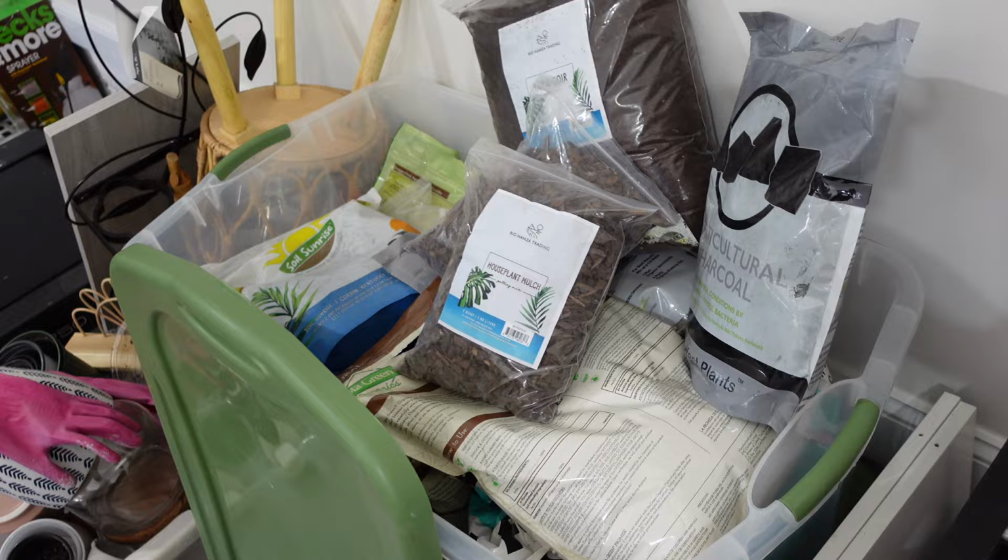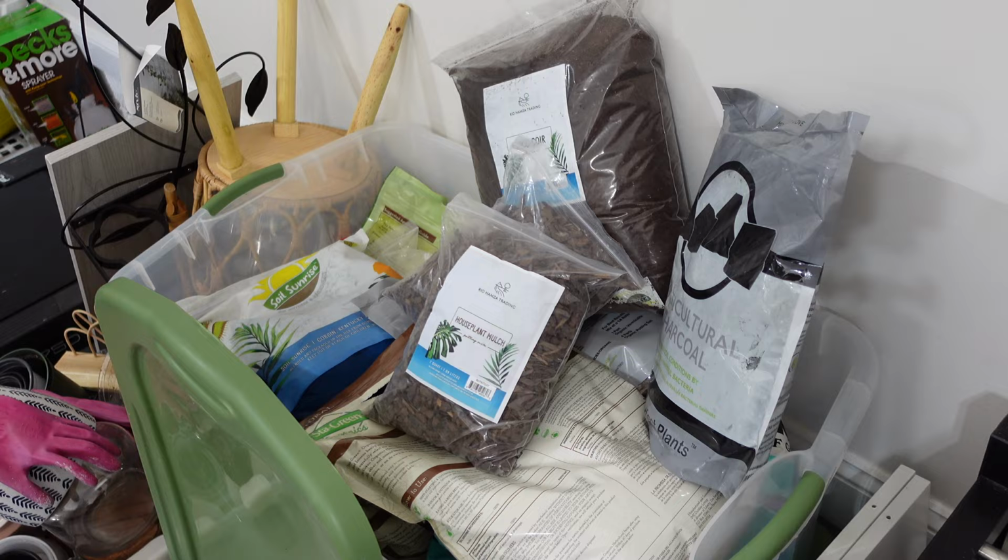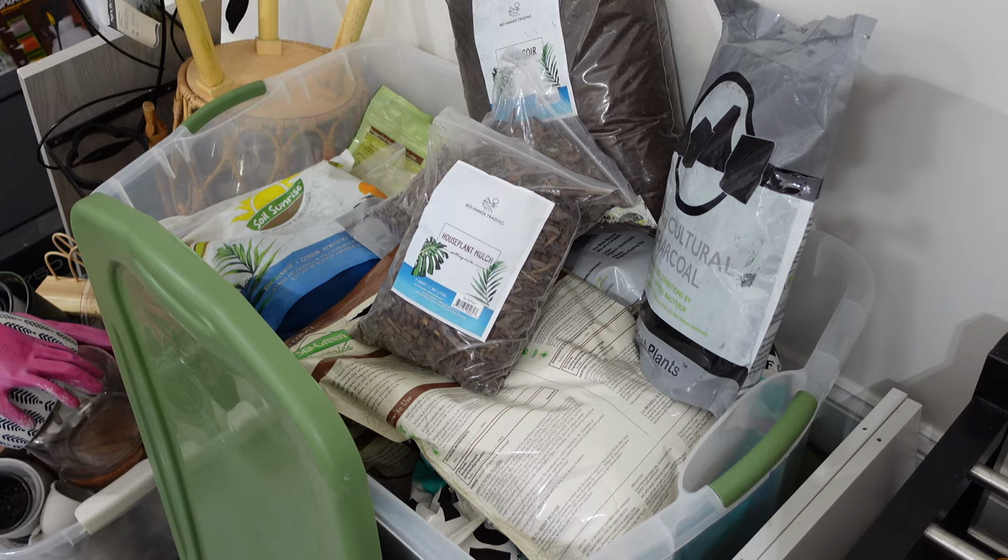Here in my garage, it's a hot mess out here. I have to organize this stuff. I got a few new things recently that I was out of. The orchid bark, I could only get the small bags because they were out of what I normally get. So I'm gonna rummage through here and find what I need. I like mixing my soils outside because of the dust and stuff. I'm just opening them all up and laying them here, that way I can just go down the line with each component and add them in to each one.